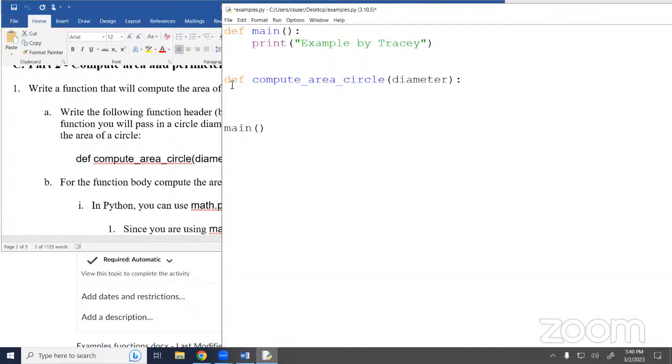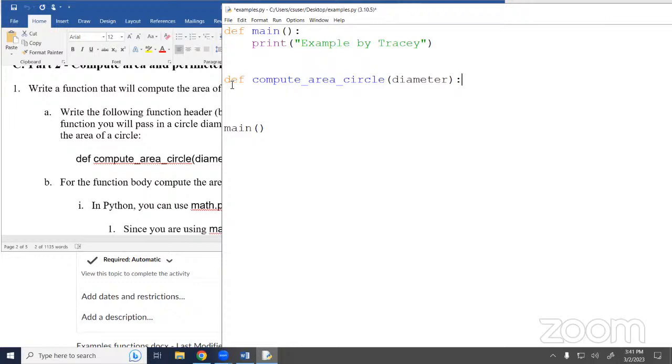DEF means definition. The blue words are the name of the function. The things inside of the parentheses are parameters, which are variables that hold the information the function needs to run. So in this case, to compute the area of the circle, we have to know what the diameter of the circle is to do that math.